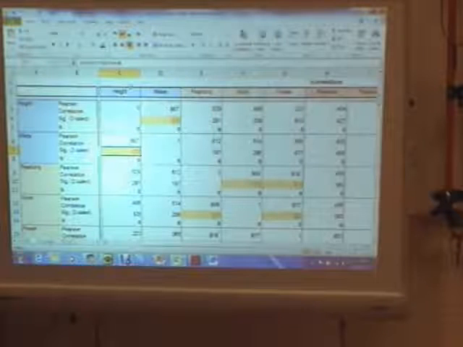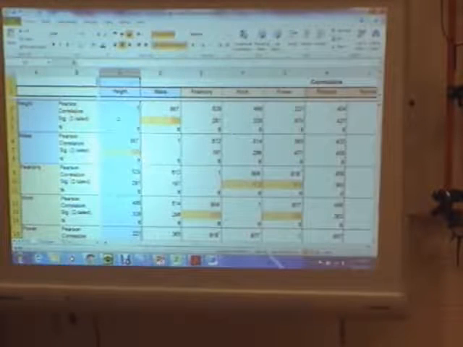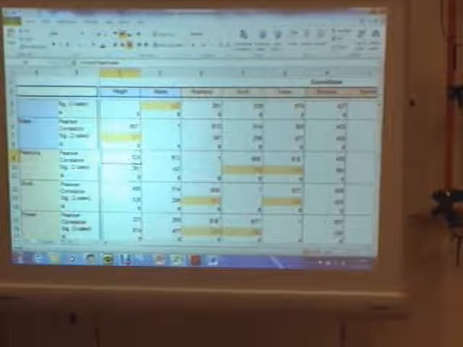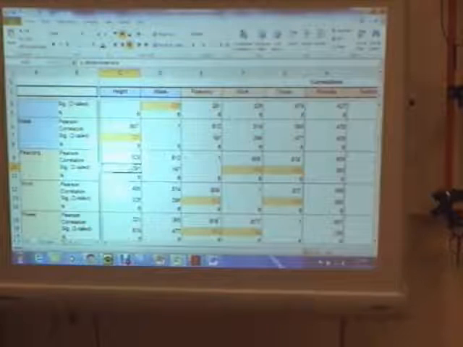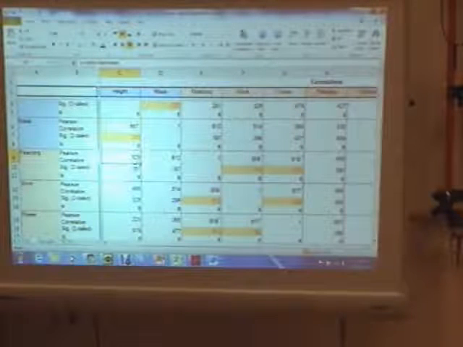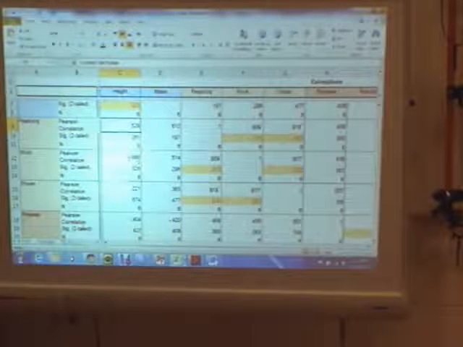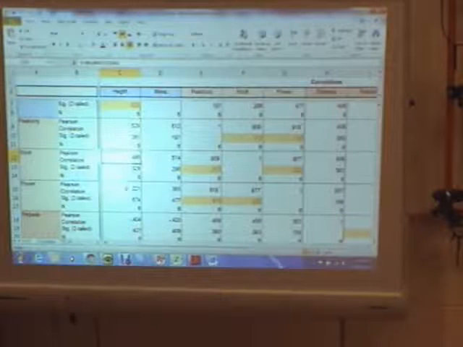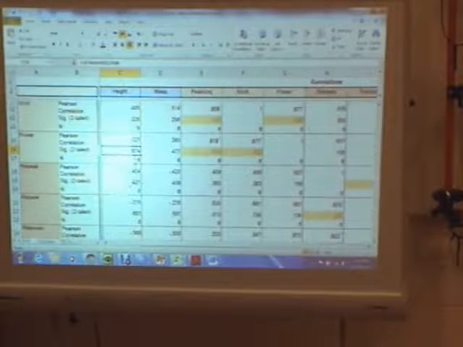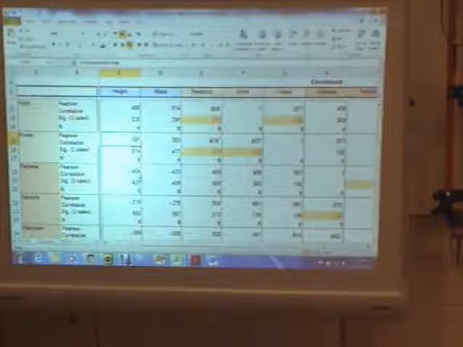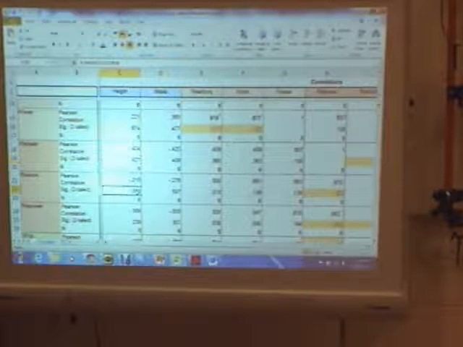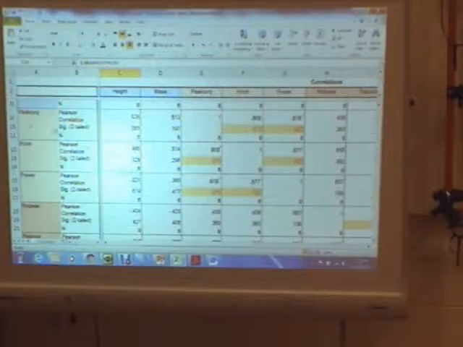Then you just go through, and let's look at height first. Height and mass are correlated, but then you look at the torque, and that's not significant, so it's not less than 0.05. And in the R value, see how it's decreased from there? That doesn't show a good relationship. Then you work down and look at height and work, and you don't see a relationship there. You look at power, there's no significance. The value is very low. Again, here the significance is low. You can't find any relationship to any of those biomechanical constructs.